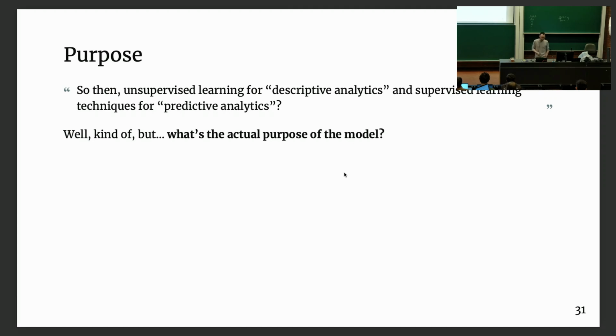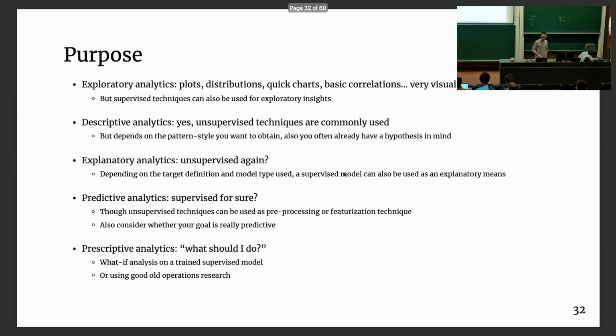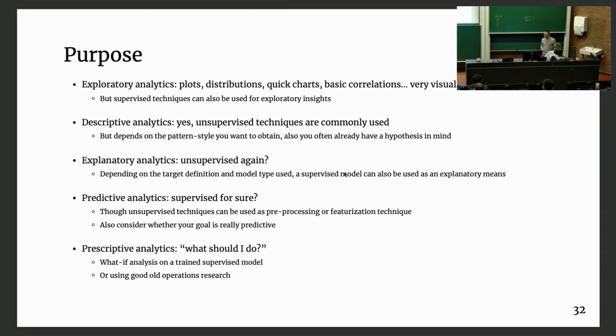And in a lot of cases, predictive models, or supervised models, I should say, do not really have a predictive purpose. Like the example of playing golf, you use the supervised technique to build that, but it's not really a predictive model, right? Because you're predicting something that you already know. To which extent is that predictive? So here you see a couple of different purposes.